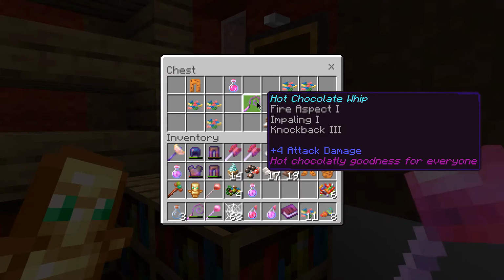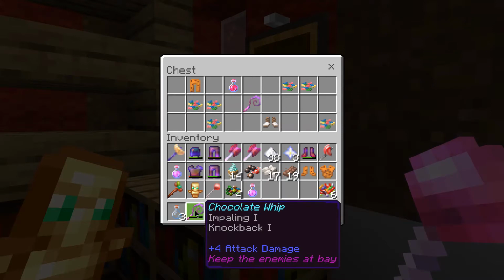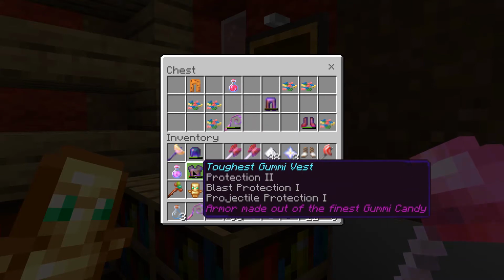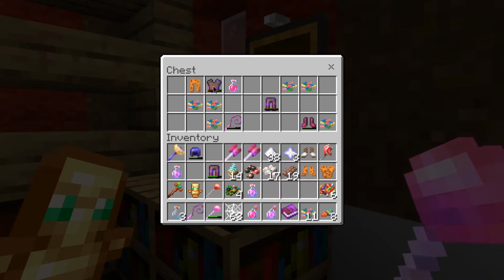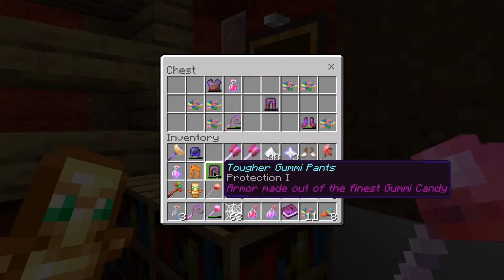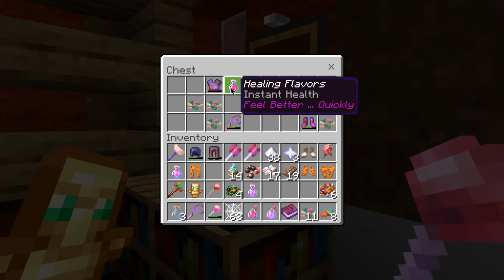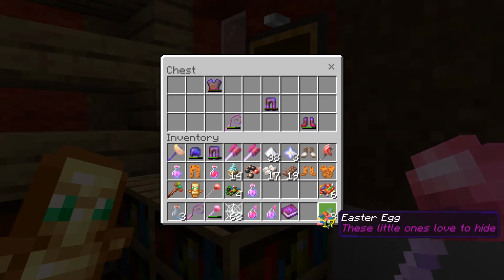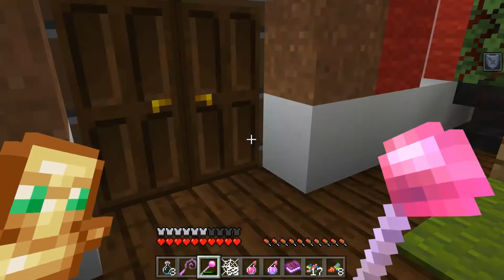Fire aspect, bailing, and knockback 3. So that one can set them on fire. Those are some cake boots. We'll replace our old boots with those, ditching out any almost completely ruined equipment. Looks like we've almost got a full set of cookie dough armor, which is good.